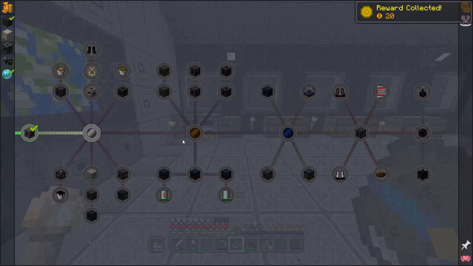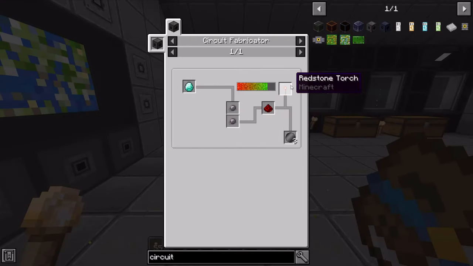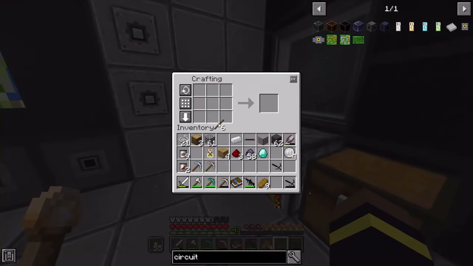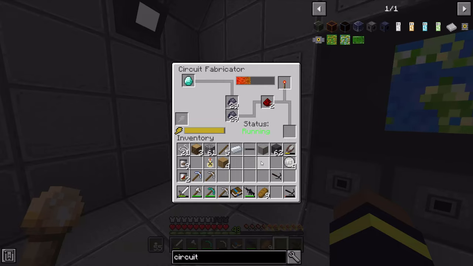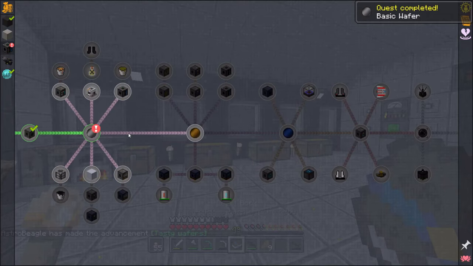First off, let's get out our reward. Well, that makes sense. Make a basic wafer. So, diamond, silicon, redstone torch, redstone. Alright, let's get some of this, grab a few diamonds. Actually, no. Let's just grab one diamond. Bring some skeleton. Click. Click. That was not what I meant to click. There we go. What do we do? Pop, pop, pop, and there. And perfect.